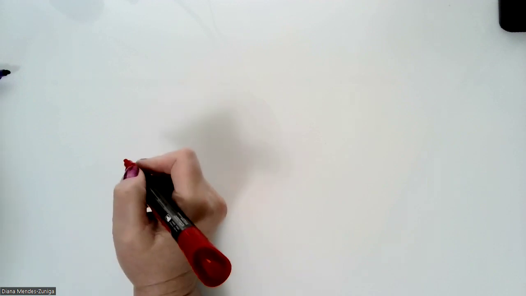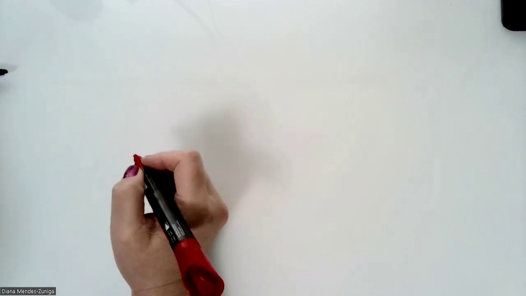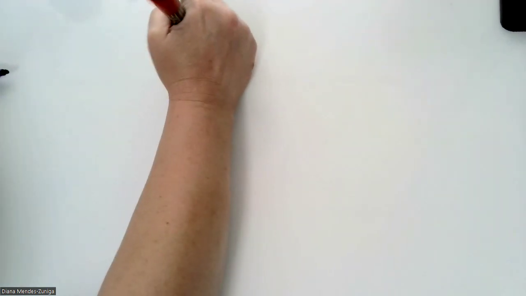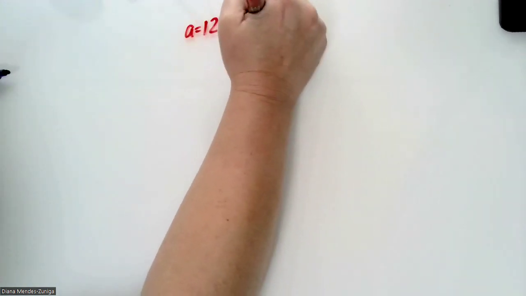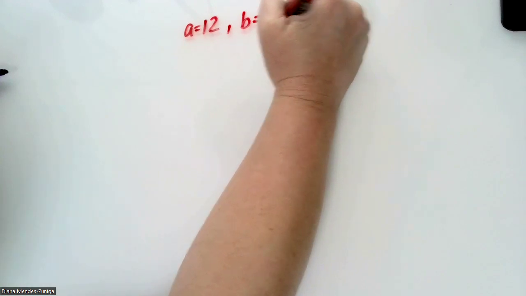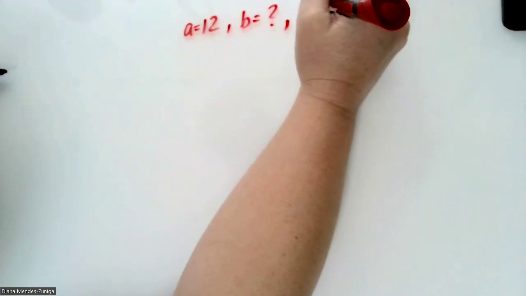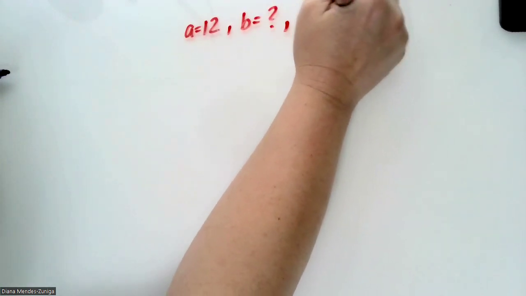Okay, so let's do another one here, and we're not even going to put the triangle in it. I'm just going to give you the numbers, and I'm going to show you the last kind of caveat of this Pythagorean theorem that we're going to learn. So let's say that A equals 12, and let's say that we don't have a value of B, so that's an unknown, and our C value is going to be 16. So C equals 16.